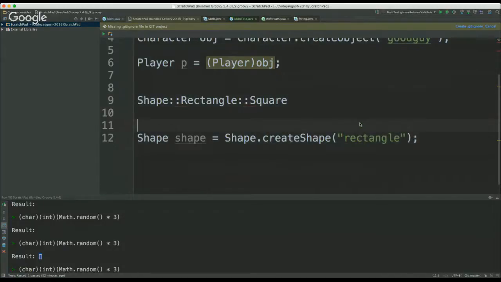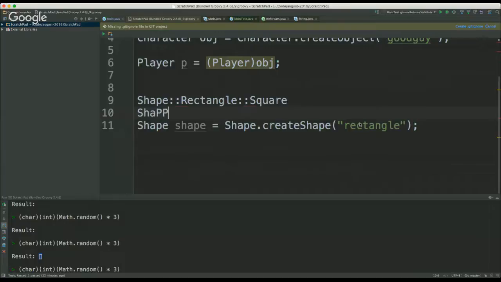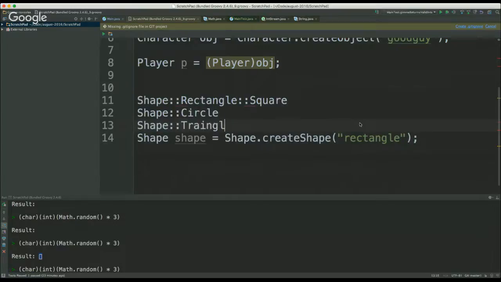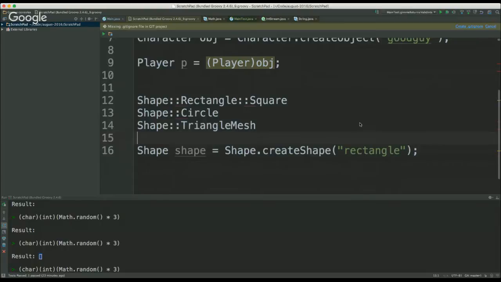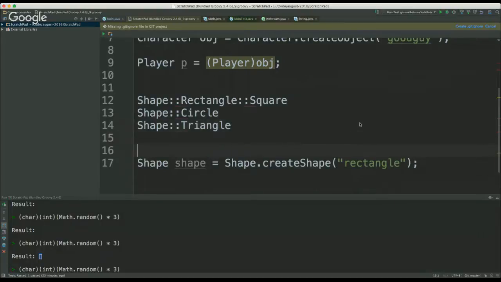In the event that we have different shapes that inherit from shape, like circle and triangle, then we could hypothetically pass into our factory: give me a circle, or give me a triangle, or give me a square.